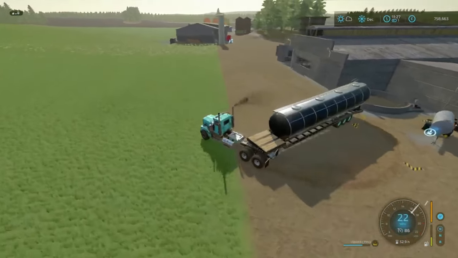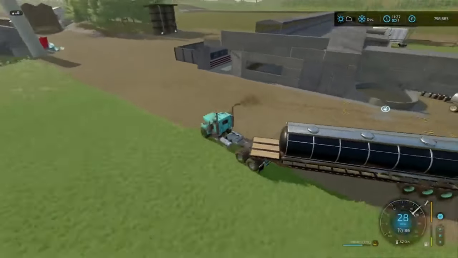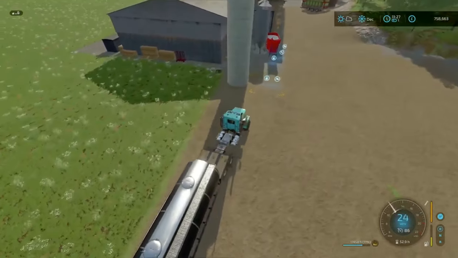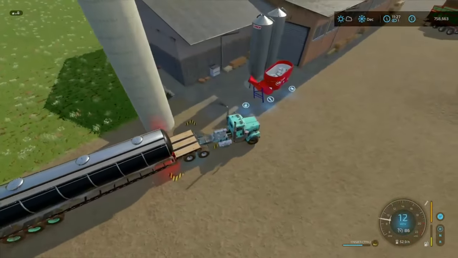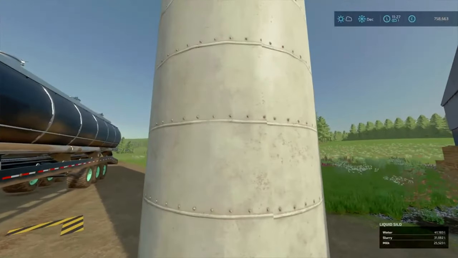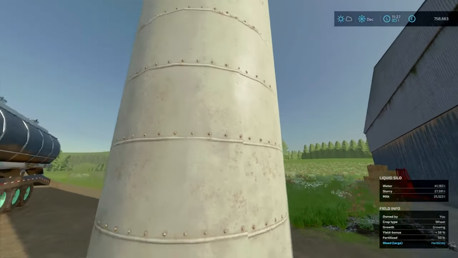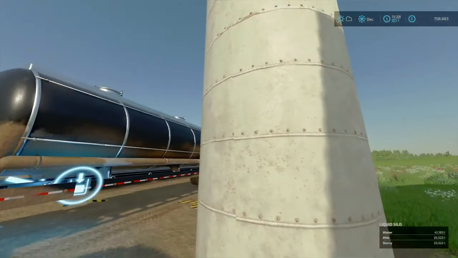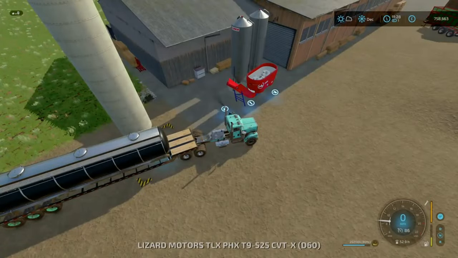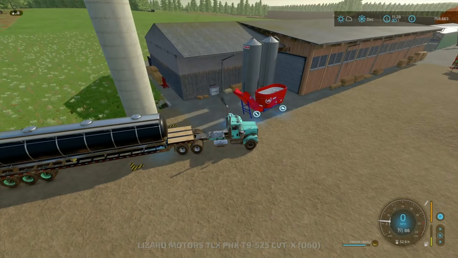There we go, that is 178,000 liters. Do we have any in this silo over here? Possibly. Yeah, 30 or so thousand liters. But yeah, I know the fields he's weeding, but I don't need to worry about that until the new year and such. But yeah, we'll get a bit of money from this.